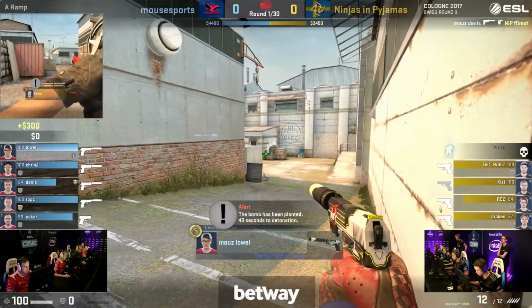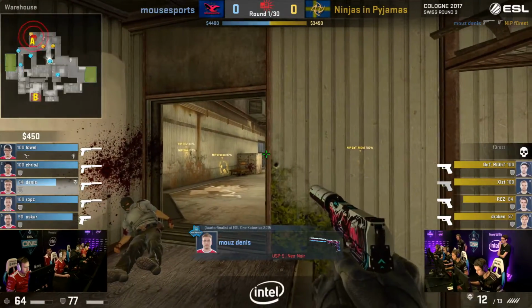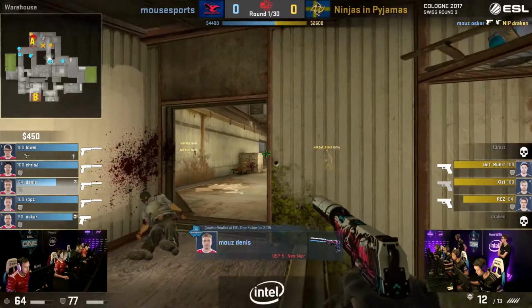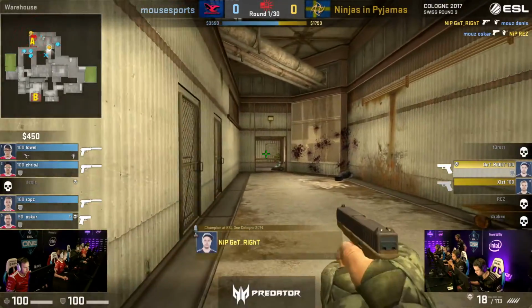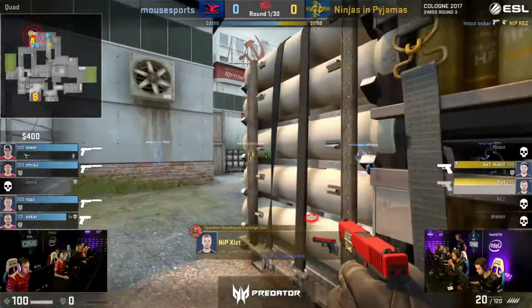It also allows for that wrap around and push through B early with information so they can swarm them inside of the site and not allow a decent post-plant position. So Dennis will try and work his way in from A main as Oscar gets a kill on Drake and Get Right. Locker's pretty obvious, but he's got accuracy at least. Finally a kill for NiP, despite having a bomb down early. That is their first in the round.